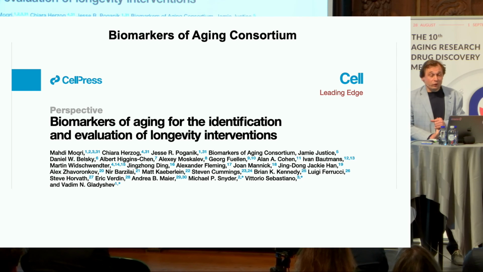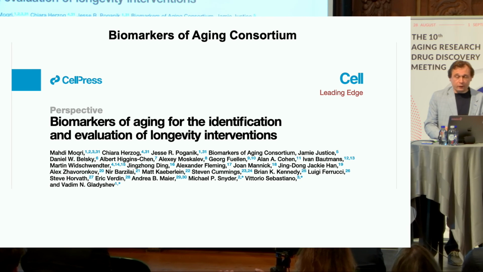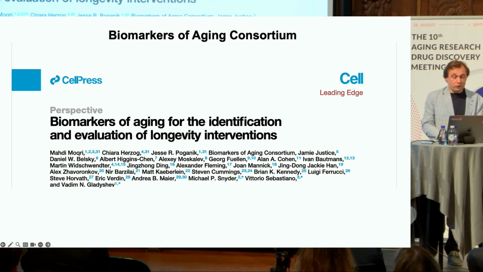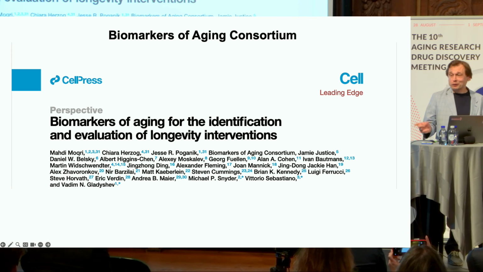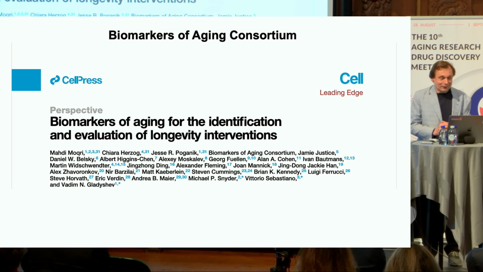So, to address this, we recently organized a consortium called the Biomarkers of Aging Consortium. There have been several studies. This is the first study, actually published yesterday in Cell, and these are the authors. 11 of these people gave talks at this meeting, so it's very well represented here. And all of them mentioned clocks, by the way, on biomarkers.